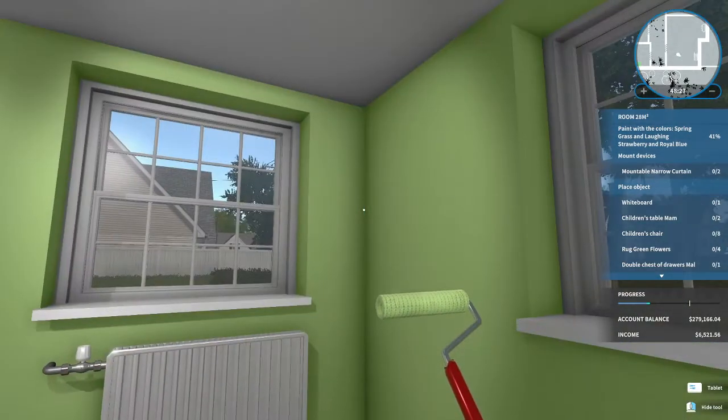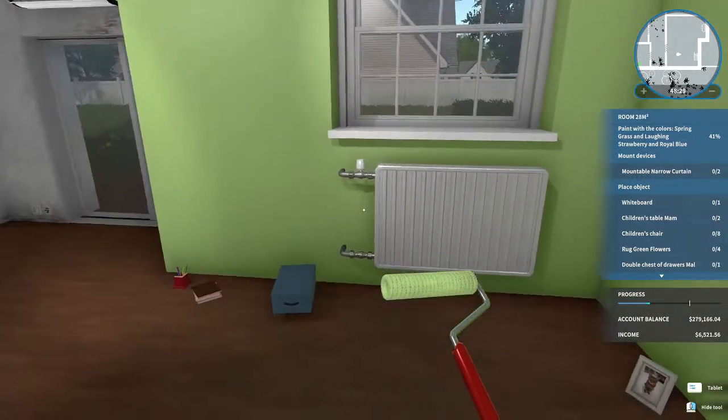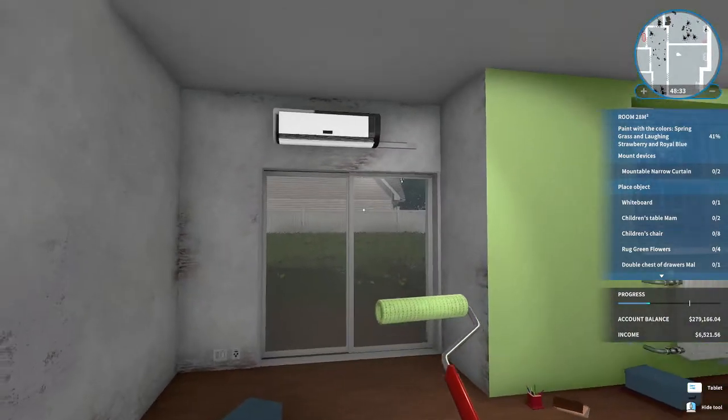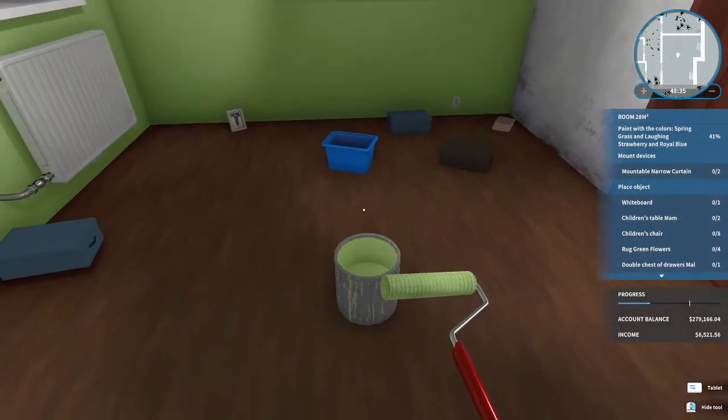I love that green. It's so nice. I think I'll do this one green too, just because it's so pretty.